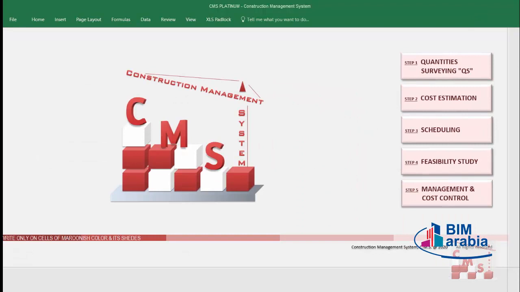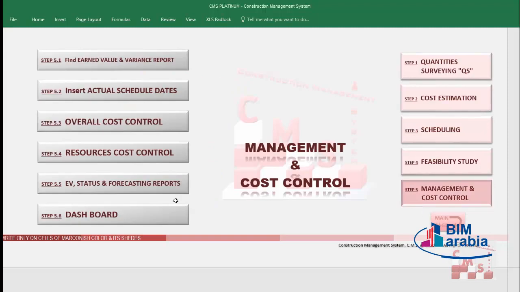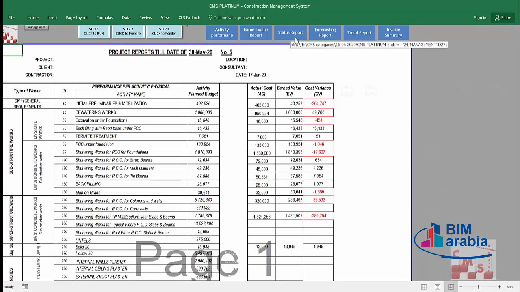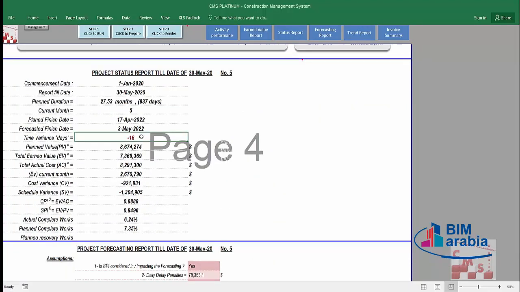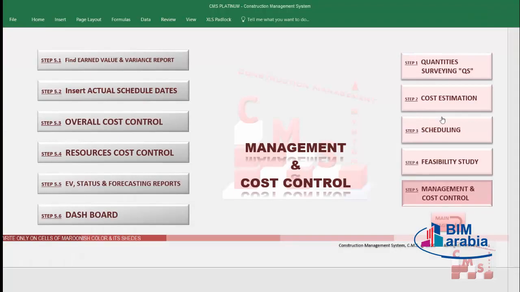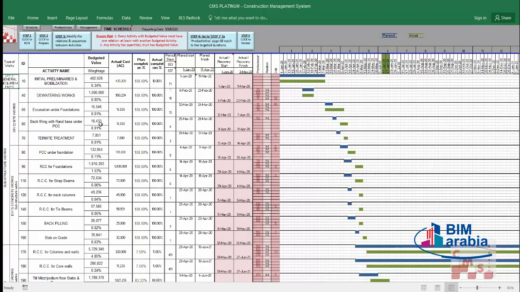Let's discuss now the required steps for mitigation and recovery of the schedule of your project. Suppose you are in delay and you need to mitigate your project to be again on track. For example, according to the latest status report, you have 16 days delay due to delay in one activity, which is the delay in the excavation. Instead of finishing on the 24th of March, you finish on the 7th of April. According to this delay, the project will be delayed for 16 days.